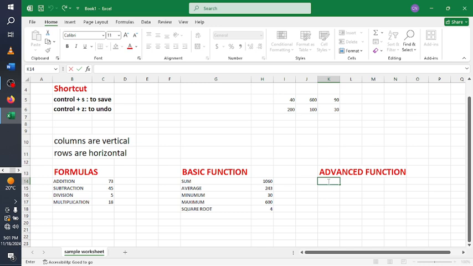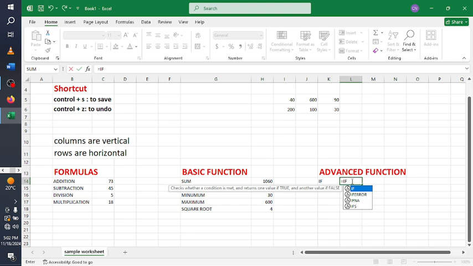Now advanced functions are quite similar to the basic functions, but they have to do with some logic. So the first advanced function I want to talk about is the IF function. Now the IF function has to do with using some logic to ask certain questions.